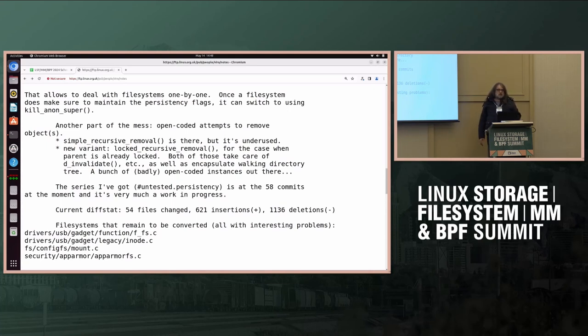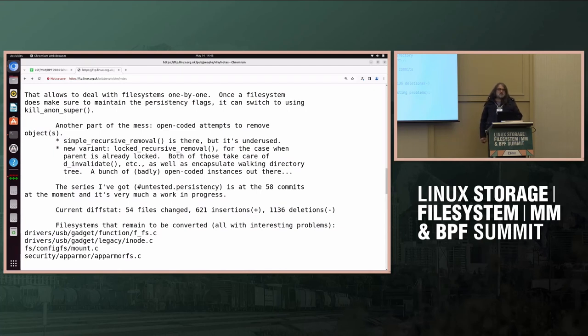It needed to be used in several remaining places where we did, well, put it that way. There was a bunch of places where we create a subtree, we create a directory, we create subdirectories in it, we create such and such files in them. And if that failed, we manually remove them all. And that manual removal had been a mess. Most of that gets replaced by, hey, just remove that subtree.